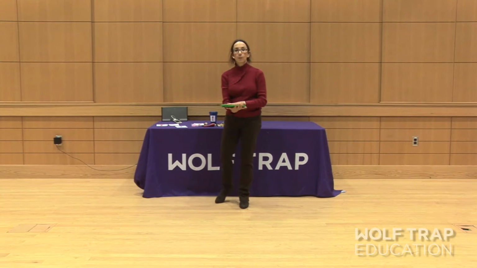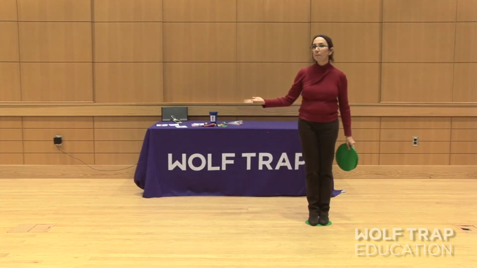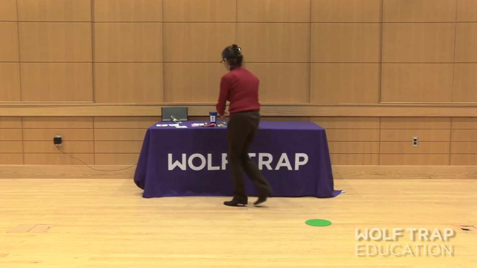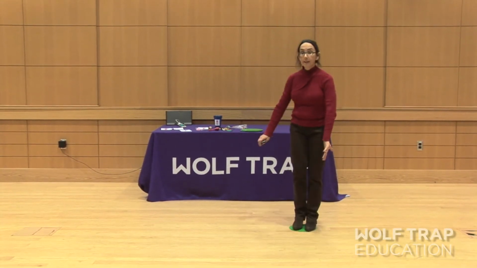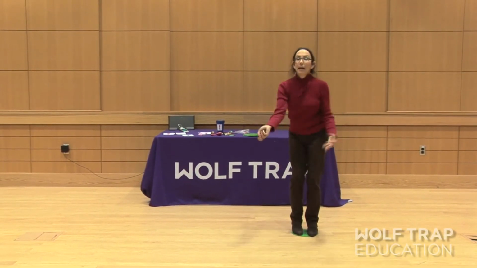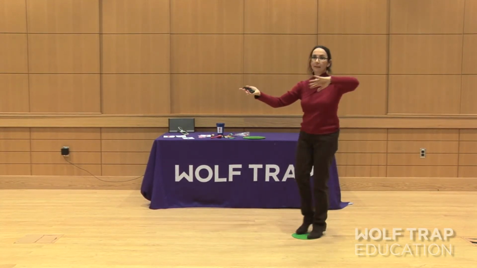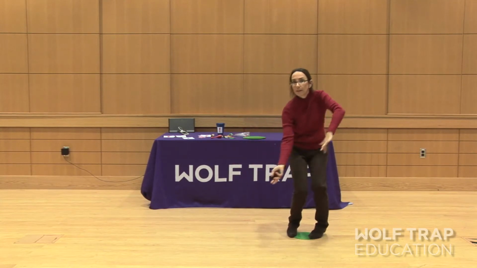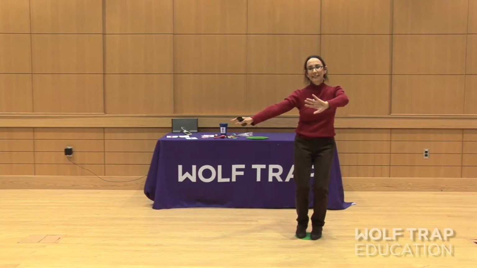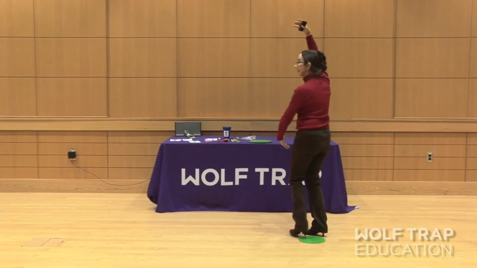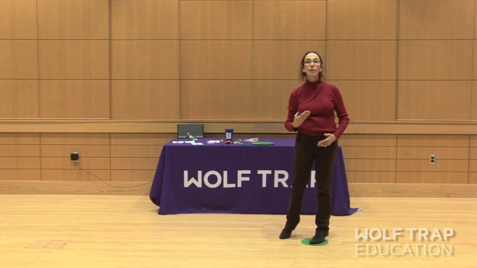Then we do the dance sequence with the children. I pass out a poly spot for each child, and they stand on the poly spot and they do this sequence. I'm going to do it real quickly. So it's shake and freeze and turn and float. That's the sequence. And shake and freeze and turn and float and freeze. And so we can do this several times.